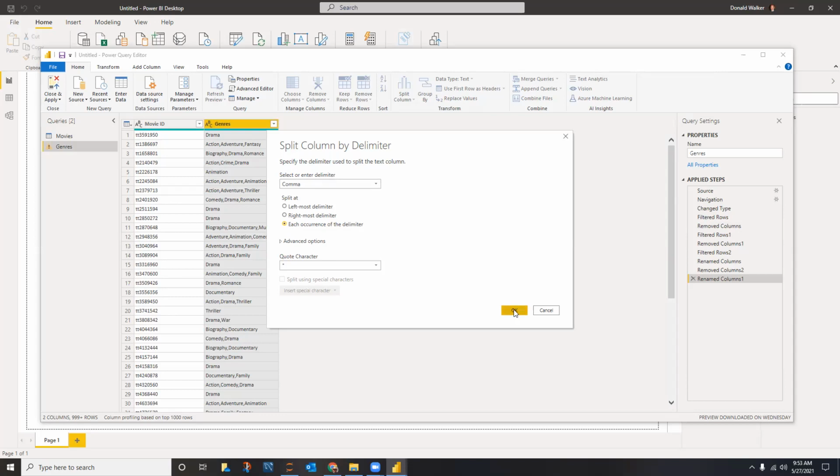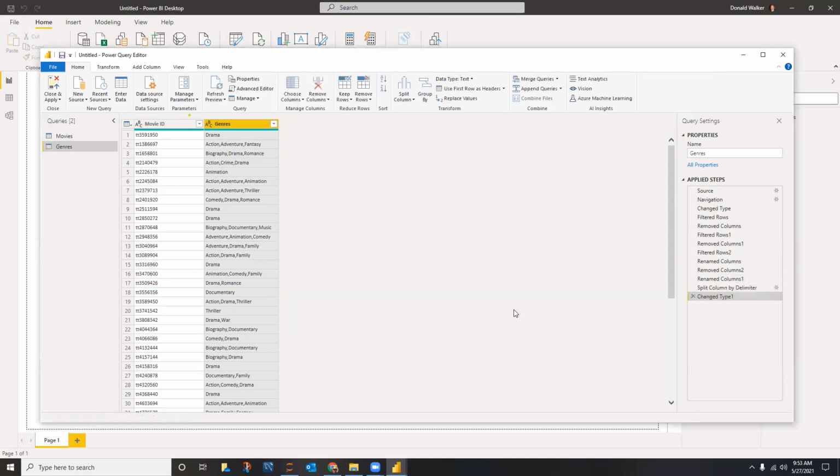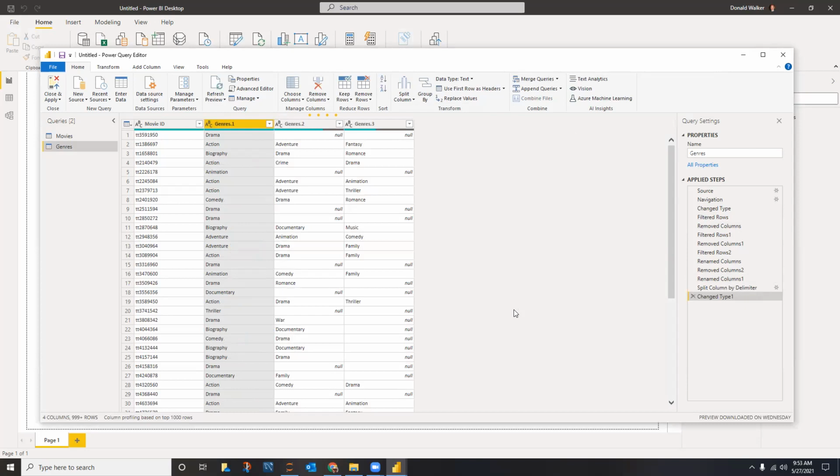and we'll find out how many individual attributes are in that column when it creates these genre columns for you. Okay, so that's split on it. And now you can see some of them have genre 1 populated and the others will be null. Some of them will have genre 2 and 3, but none of them had a fourth genre. So that's why you only have genre.1, genre.2, and it automatically creates them. Okay, so that's split on column.